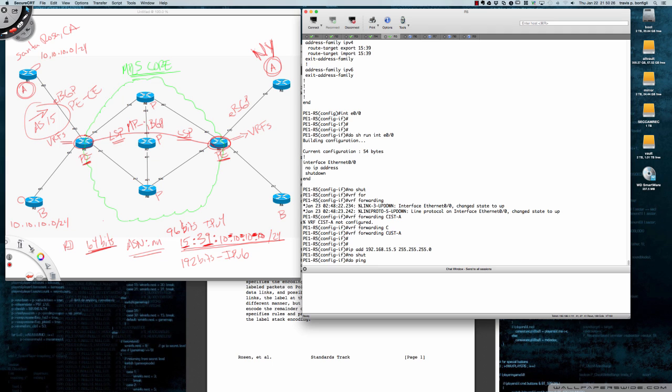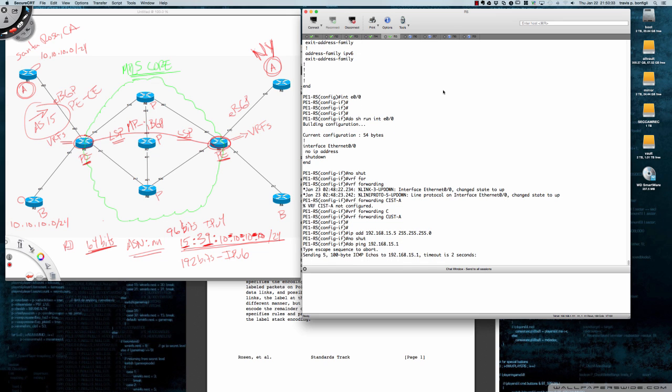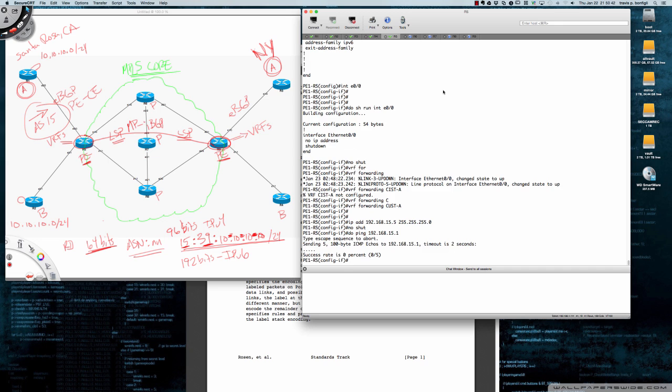Let's run that same command, do ping 192.168.15.1. Now this is not going to work, and we're going to talk about why here in a second. So you can see we're getting the periods, which indicates that we don't have any connectivity. So remember, we placed the interface in a VRF, right? On the customer side, we don't need to do that. But here on the provider side, we do need to carve it up into multiple VRFs. So we've done that, but now we can't ping.